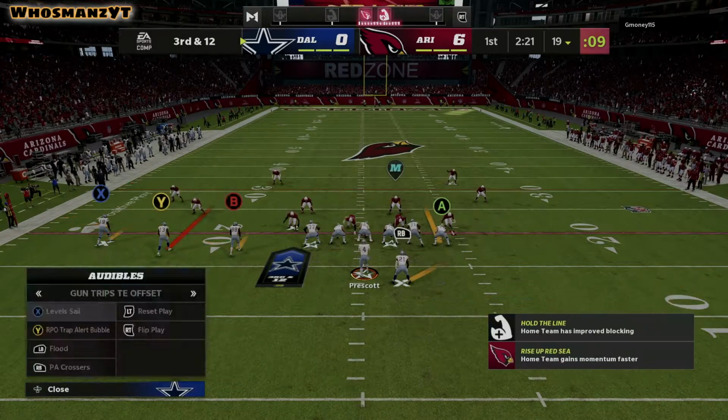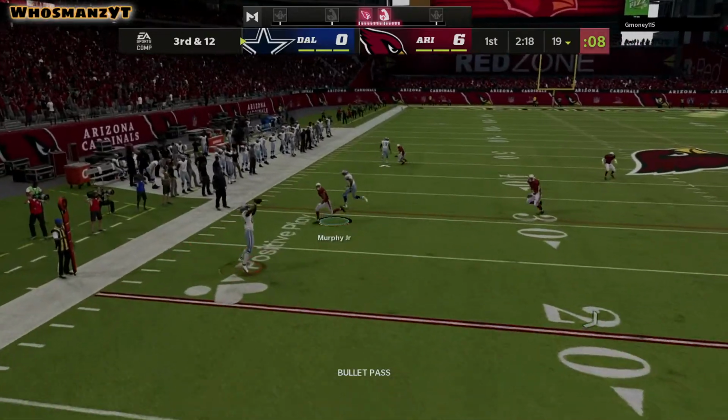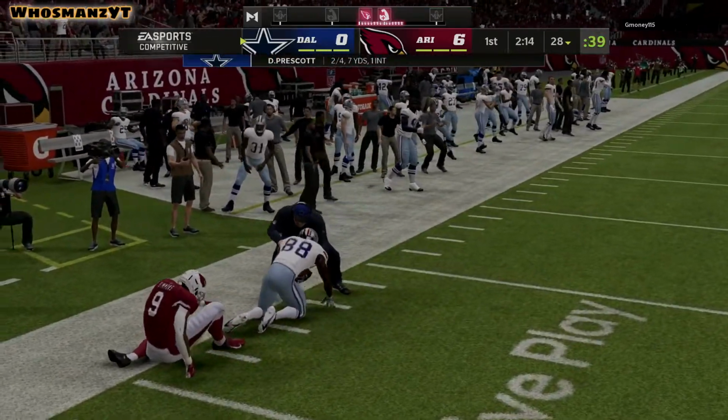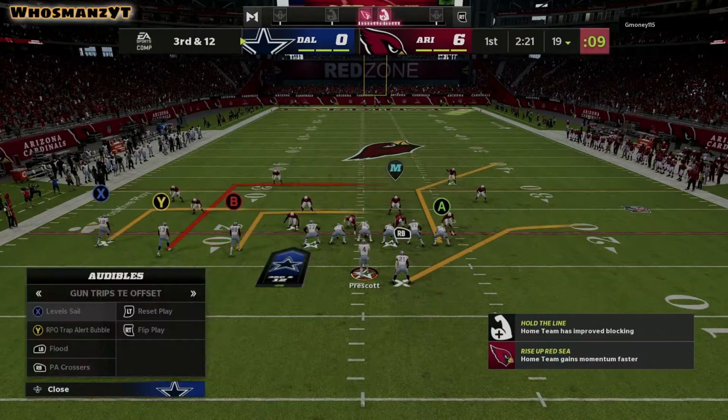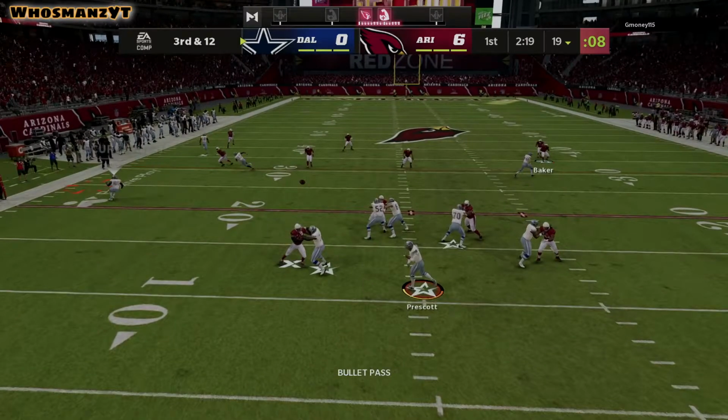So this is a trips tight end, and right here I take my time, I make my proper read, and I want to break it down here in a second. So I see that I have the advantage to the left side. I see that the slot, or the slot corner, drifts back to take the deep out route. So I go underneath to CD Lamb, throw it to him.